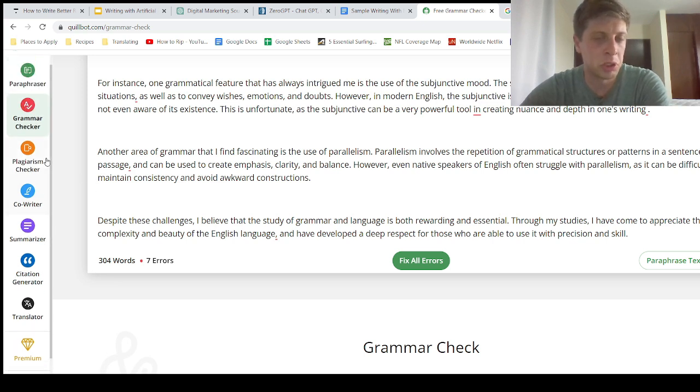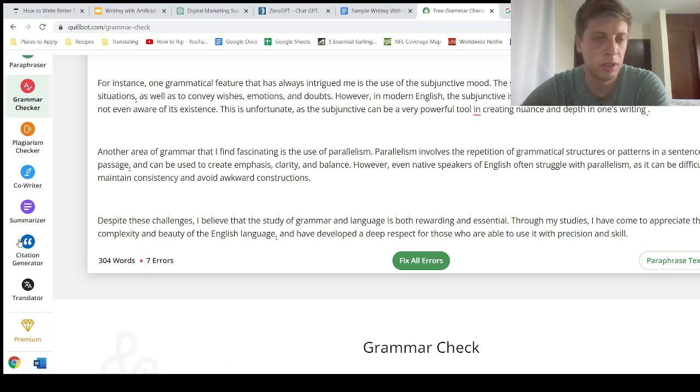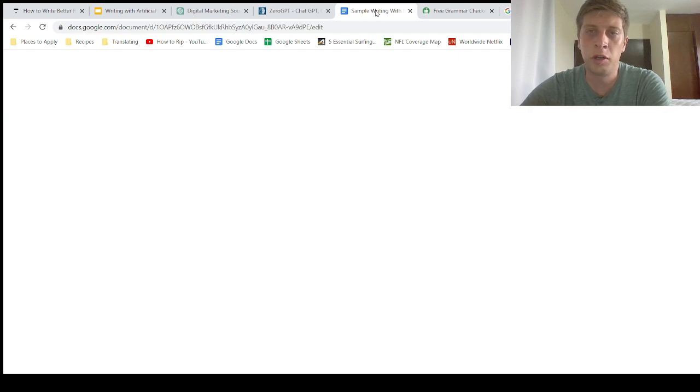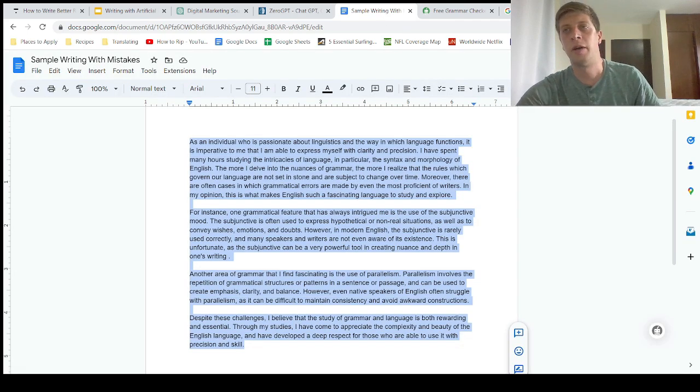Now, if you go through these tabs in the end, you're going to notice that there's some other tools besides the grammar checker. The grammar checker, I said, is the most helpful. But the other tool that's really helpful is the Chrome extension or Microsoft Word extension, which I also have downloaded on my computer. So if we go back into Google Docs, I'm going to activate that Chrome extension, and you're going to see here that all of those mistakes that were underlined when we pasted it into the grammar checker are also going to come up right here in Chrome.